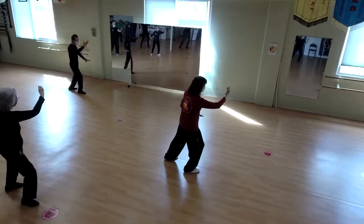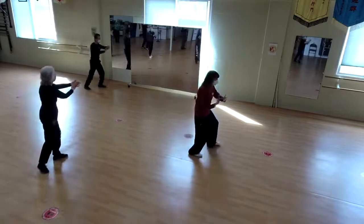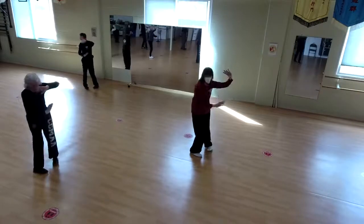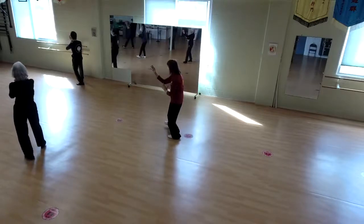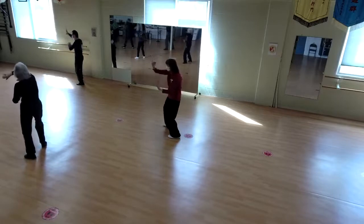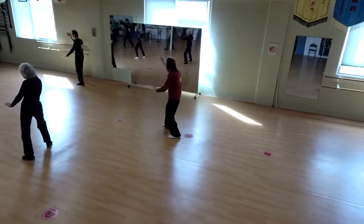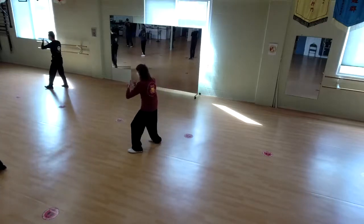Leads into the 4 corners, Jade Lady Work Shuttle. Sit back, pivot, pivot, step, and step. Right side, Jade Lady Work Shuttle. Finished off with pot the horse's mane. And our right foot should be forward. We cross over, right side crosses over. Go to the left side.